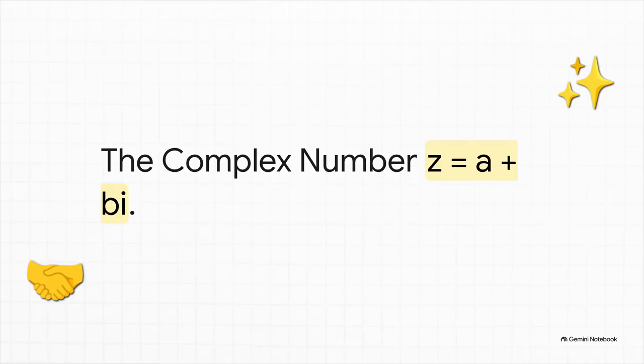Witness the birth of the complex number, which we call Z. By combining A and Bi together with a simple plus sign, both of these characters unite to form a perfectly balanced math team. This right here is the standard form of a complex number, Z equals A plus Bi. Basically, every complex number in the universe is just this amazing buddy cop duo working together in a single package.